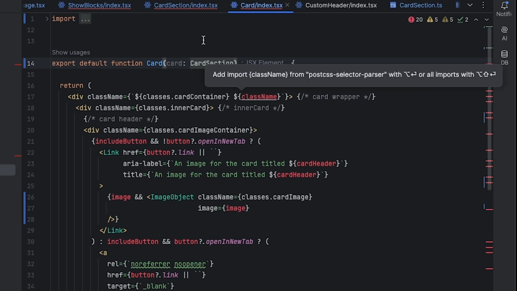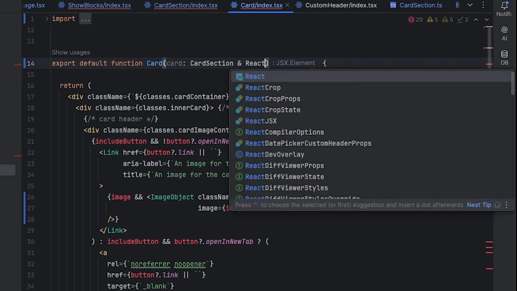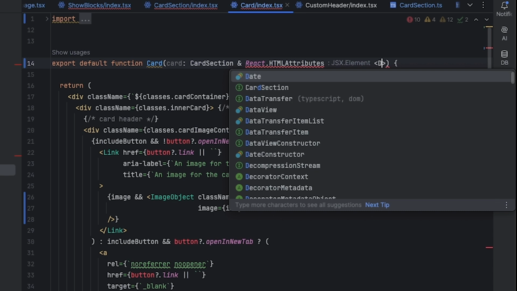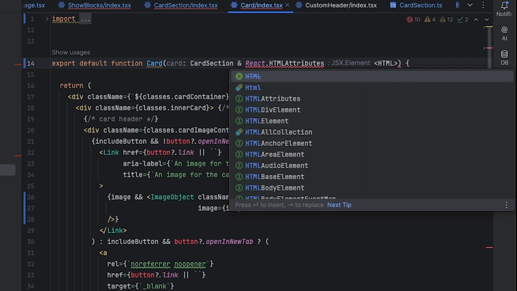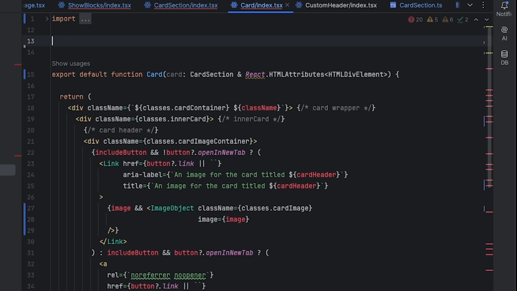And then I guess, and HTML, React.HTMLAttributes, HTMLDivElement. Does that not give me class name? All right, well, let's do it this way. All right, so we have type card section props, or I guess really card props.